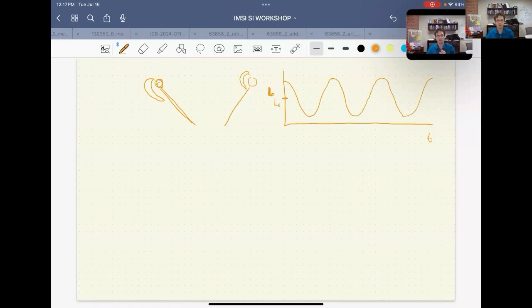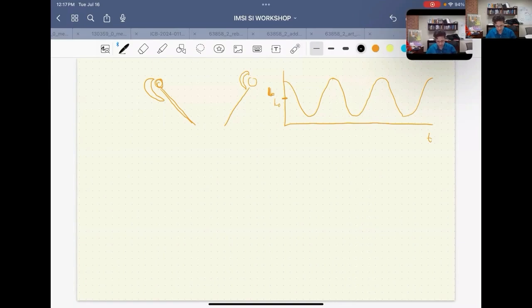And I've drawn this a lot like a sinusoid. It doesn't necessarily need to be a sinusoid. A lot of muscles are not sinusoidal in their deformation. It might look something like this, where it shortens really rapidly and then is fairly stationary and then extends really rapidly. But the key thing here is, even if it's not a perfect sinusoid, it is periodic. Okay, that means it's repeating in a regular cycle in time.